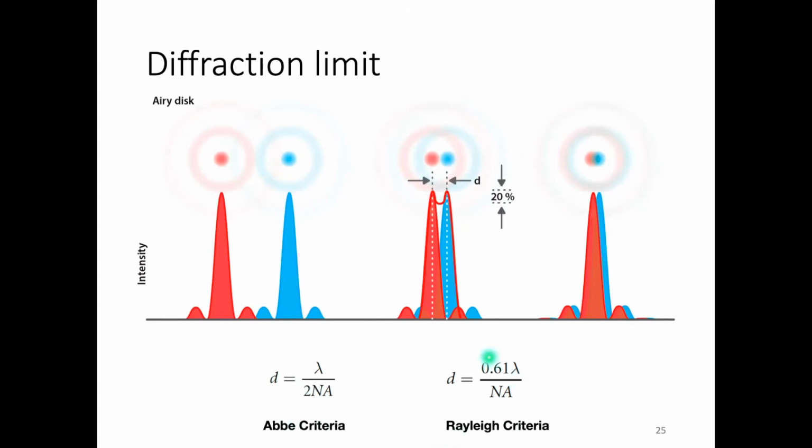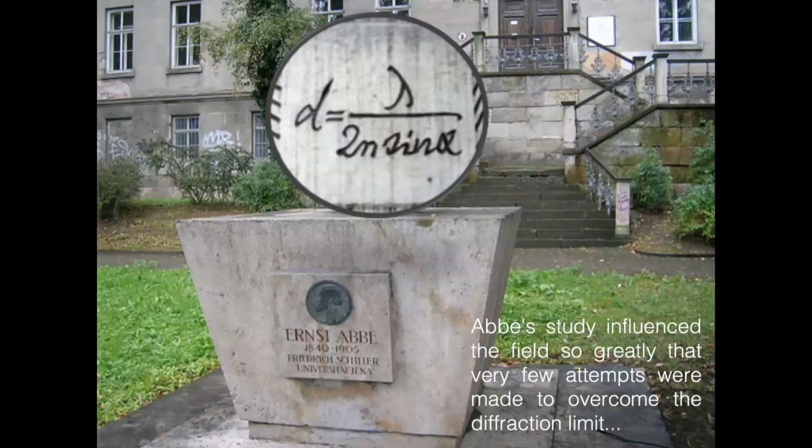Abbe and Lord Rayleigh have different equations, but they're not that different. Basically, it depends on the wavelength of the light, lambda, and on the numerical aperture of the lens that you're using. So there is what's called the diffraction limit, and we're going to focus mainly on this one. It says that for a certain wavelength of light and a certain numerical aperture, which depends on your lens, you will get a certain maximum resolution, which is the diffraction limit. And there's really no way you can get around it.